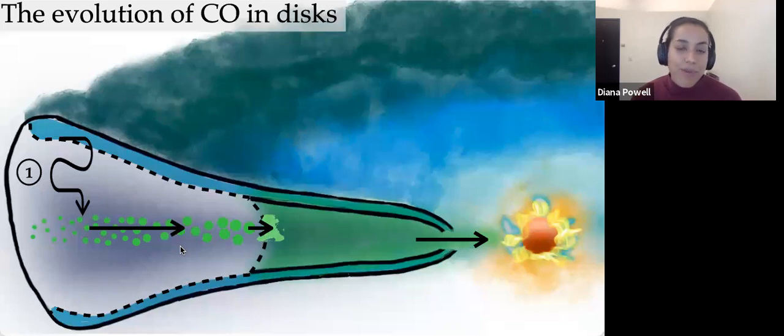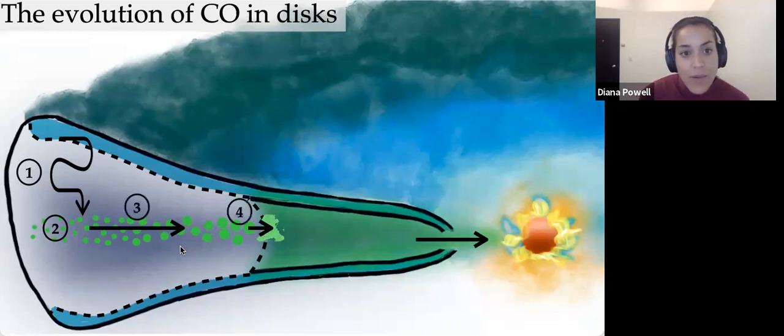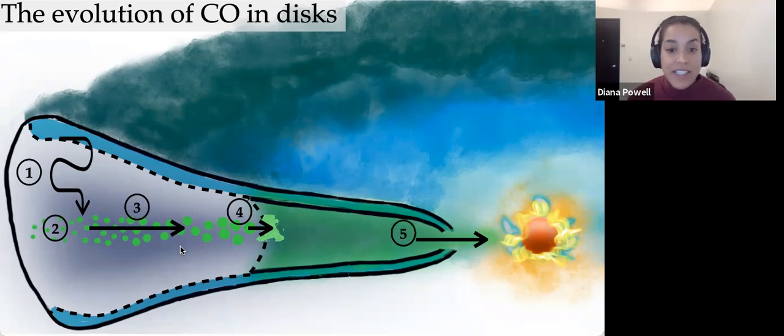So that's the vertical evolution, but the gas and dust in the system evolve radially as well. So let me quickly walk you through this picture of the evolution of CO in disks. In the outer disk, CO is continually mixed down towards the disk midplane, where efficient ice formation occurs on large particles. These large particles then drift inwards towards their host stars. And once these ice particles drift inwards to the hotter regions of the disk, they release their volatile CO back into the gas phase, and then some interesting cycling of material occurs around the ice line. And then there will also be an enhanced abundance of CO gas in the inner disk that is accreted onto the host star over time.